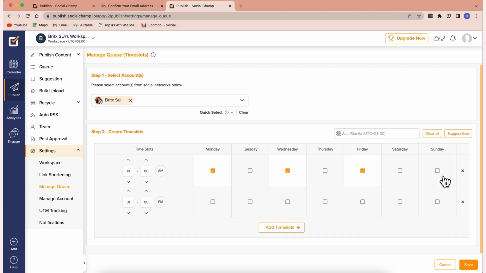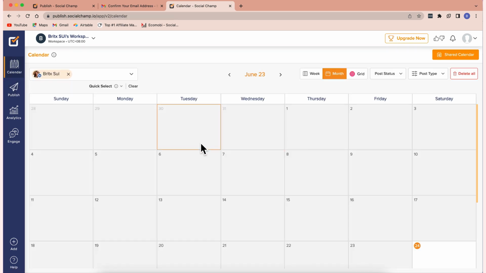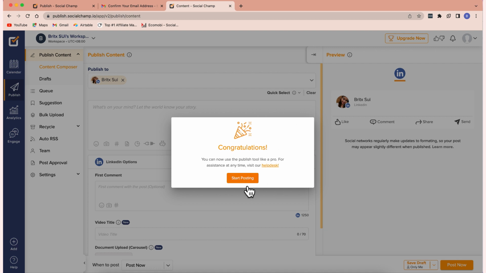So, tanggalin ko dito and then dito. Every Sunday, 1 p.m. siya mag-post. For Monday, Wednesday, and Friday, 10 a.m. So, let's say lang ha, ganun. Tapos, save tayo, save. Now, makikita nyo dito sa content calendar yung scheduling natin. So, let's try to do that, ha. Mga sample-sample lang so that makita nyo kung ano yung kalabasan if you're going to do that.